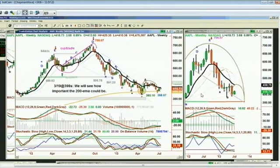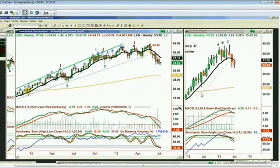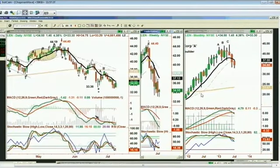Regarding home builders - Gringo in the Den asked about that, and Len was also mentioned. I think the home builders are just having a much-needed time out. LEN has made the H pattern but failed and gone to a lower low - yes, it could bounce, but I think it's going to go sideways. The home builders had a fantastic move up, a very sharp move down, and now they need to start forming a base - maybe not that much further down, but they need time.